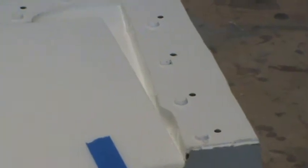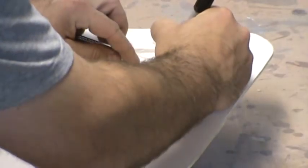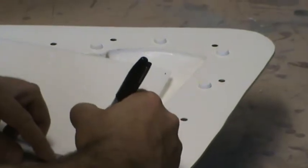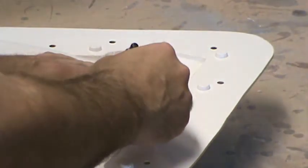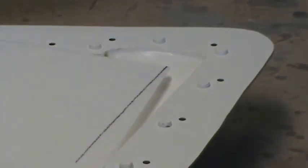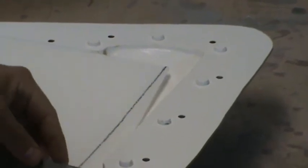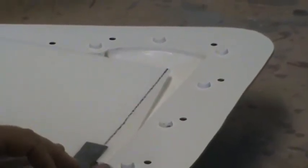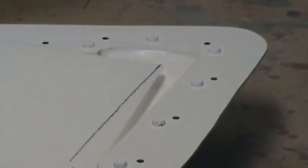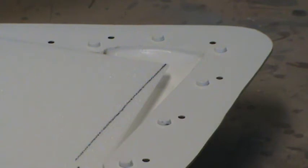You can see how it's not quite 90 degrees to the trailing edge there. So all I'll do is just measure from the very front here. Make a mark in the same measurement back here. Draw the line. I mean, all this stuff is really simple. If you build anything, you should be able to kind of figure this stuff out. And the same thing back here, a little indentation. And you notice I'm using just a fine point Sharpie. I'm not using the ultra fine because with the really small point ones, it's like sandpaper on the tip, and you'll eventually have no tip left.